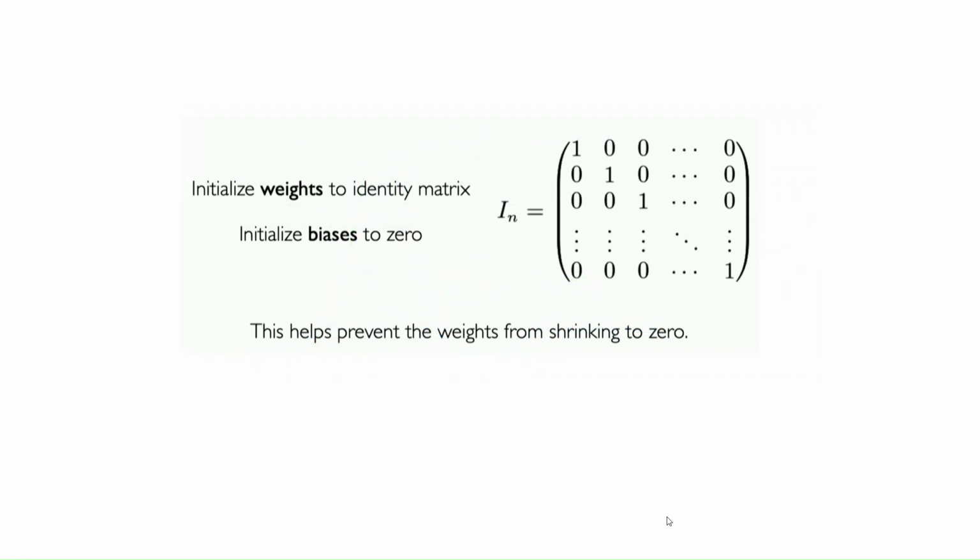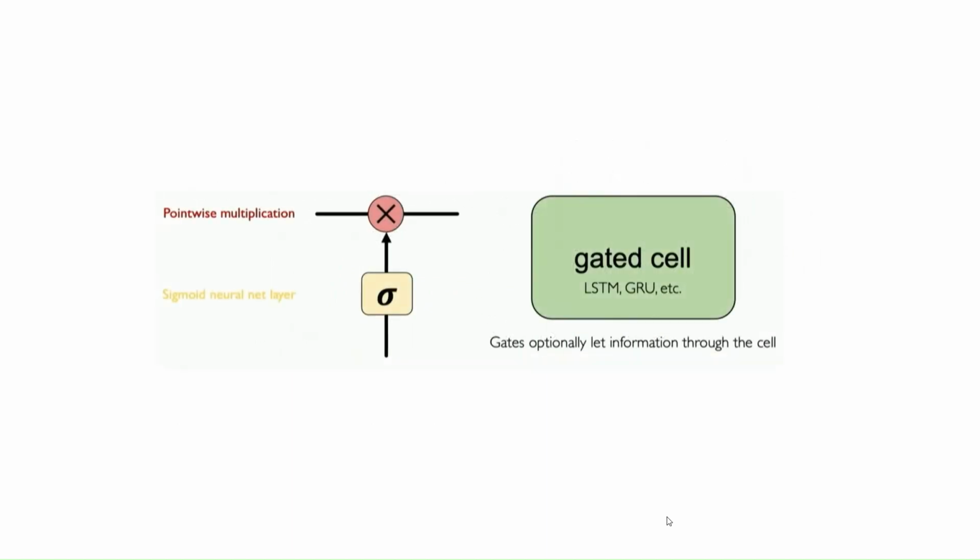Another trick is to be smart in how we initialize the weight parameters of the network. Initializing the weight parameters to the identity matrix helps prevent them from shrinking to 0 too rapidly during backpropagation. But the final and most robust solution is to use a slightly more complex recurrent neural network that can more effectively track long-term dependencies in the data by controlling what information is passed through and what information is used to update its internal state.